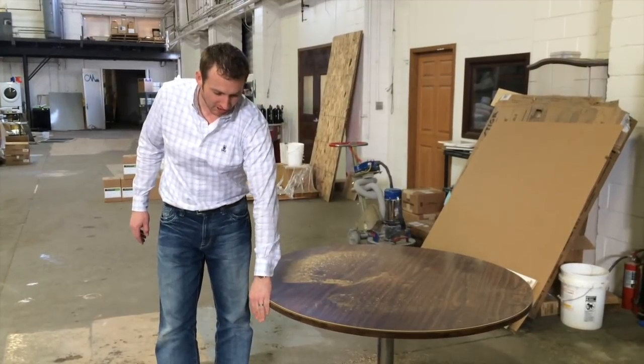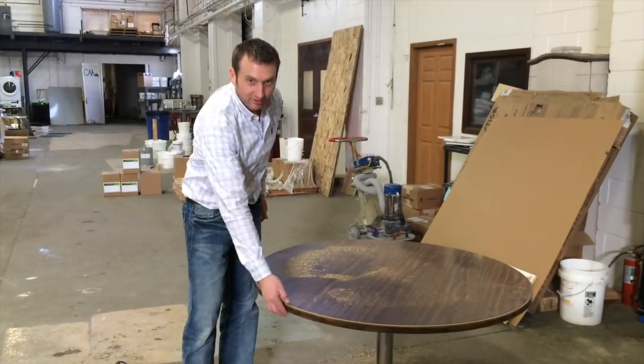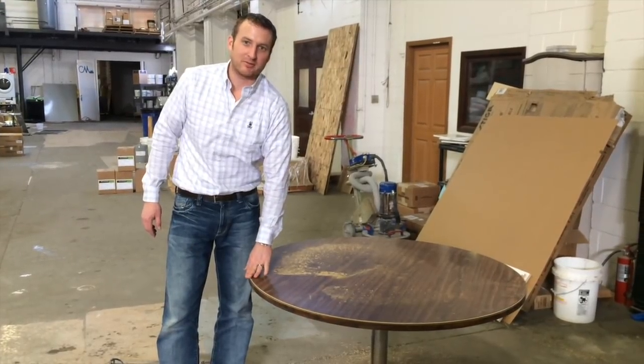We're just going to let it drip off, and then once it cures most of the way, we'll take a knife and cut off all the drips. And we're going to go ahead and sand this with 80 grit sandpaper to rough up the surface, and then we'll put the polyurea on top of it.